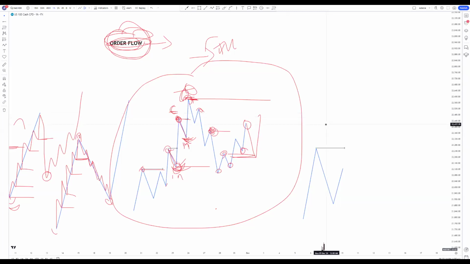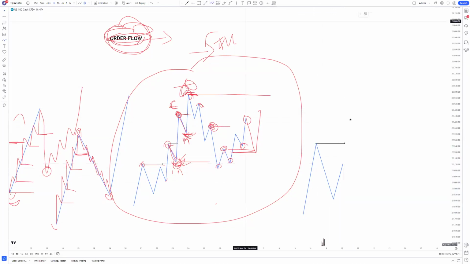See the way NAS 100 broke structure to the upside. Even though price has been bullish since last week, Friday. It's been a week now. Price has been bullish. And then we kept on buying. After that break of structure happened, you can see the way we pulled back into something. This is it. We are going to have something like this.